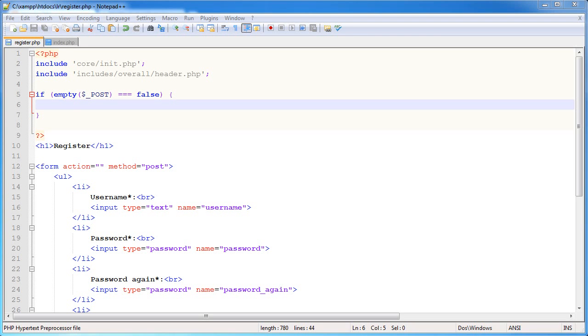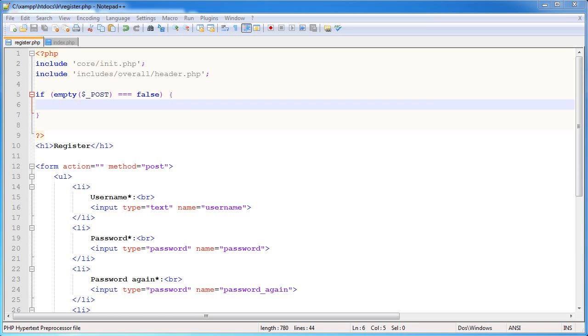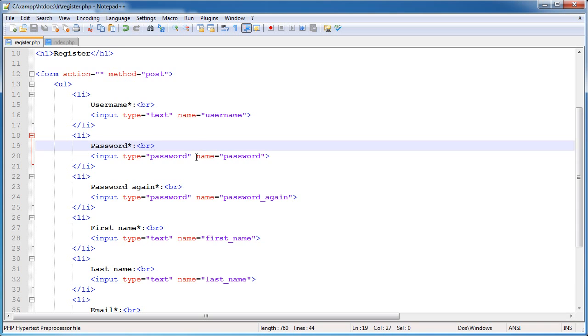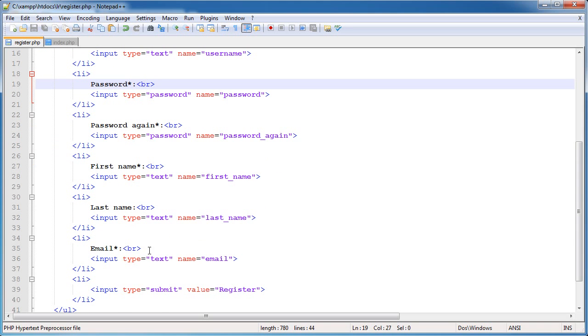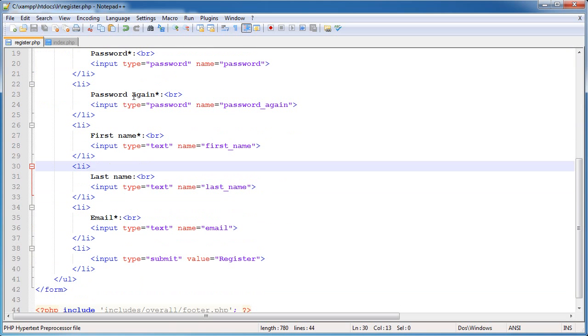Okay, so we are back and we are going to be now processing all of the data that we've passed through here. So what do we want to do? Well, the first thing I want to do is iterate through these values and check the values that I explicitly want the user to have typed. So all of them are required except last name. So if, for example, the user fills out all the data except last name, then that's acceptable.